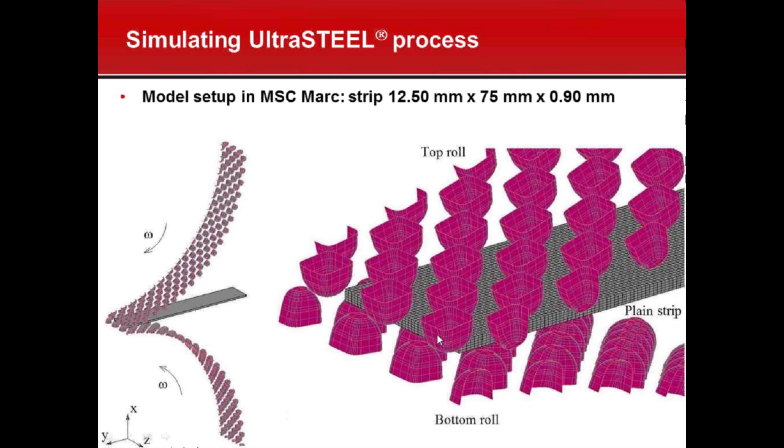We use material properties for the strip obtained from mechanical tests, in this case the tensile test, and all of the tensile test data are applied into the simulation in terms of tabular data. And here you can see on the left the model. At the beginning, the strip is fully fixed at one end, and the strip is then fed into the rolls, and the rolls rotate with an angular velocity to apply the dimple on the flush strip. When the rolls grip the strip, the fully fixed boundary condition is released, and then the dimpling process starts from beginning to end.